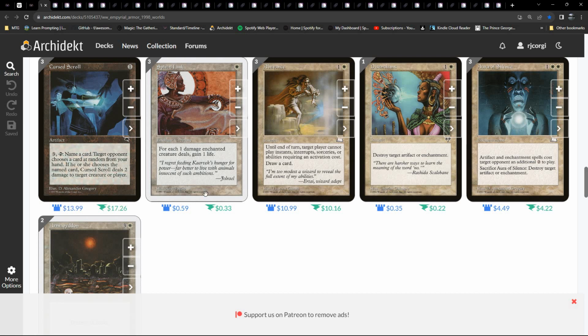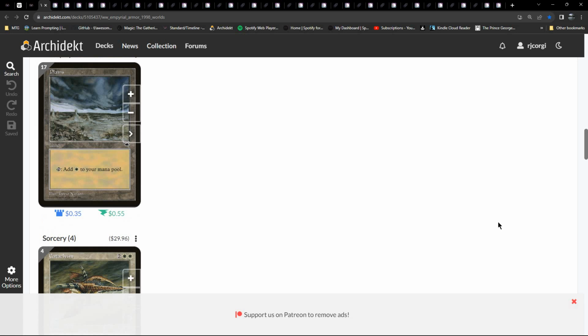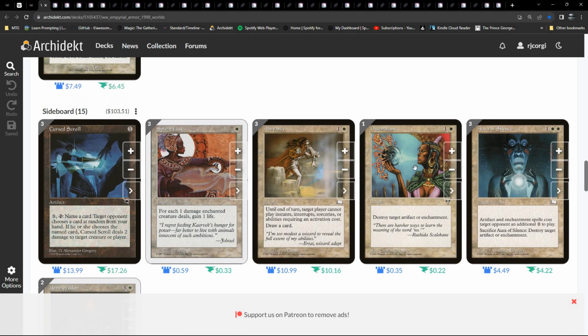land destruction, life gain, dialing that up, and then this, which would be: name a card, target opponent, choose a card at random from your hand. Interesting. What I was looking for here is there's nothing that really goes after combo pieces in an opponent's deck, I don't think. I mean, there's cards here like Aura of Silence, which we already have one copy of in the main deck, which just make your opponent more miserable, I suppose, with respect to artifacts and enchantments. Yeah, interesting.